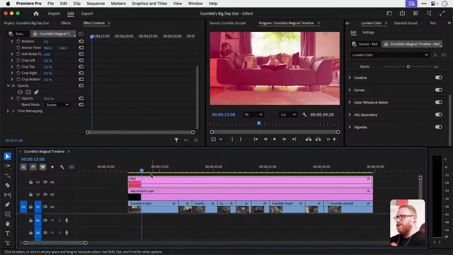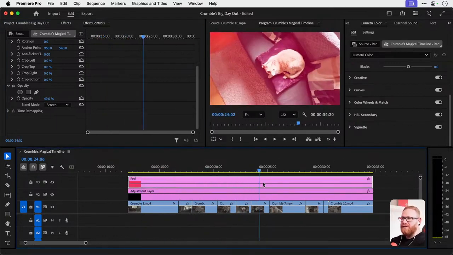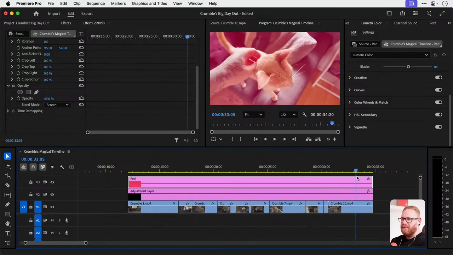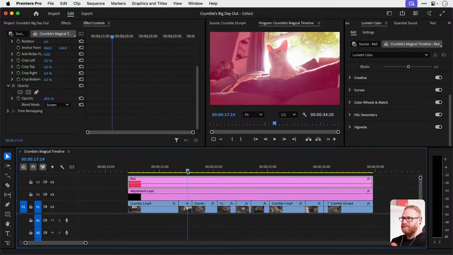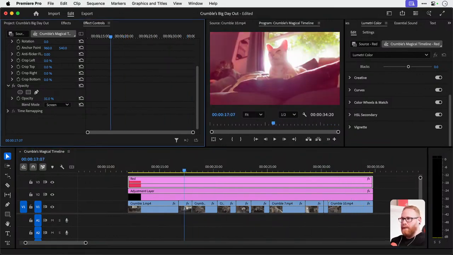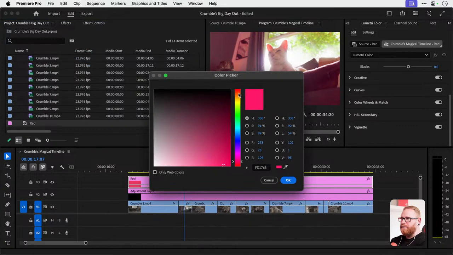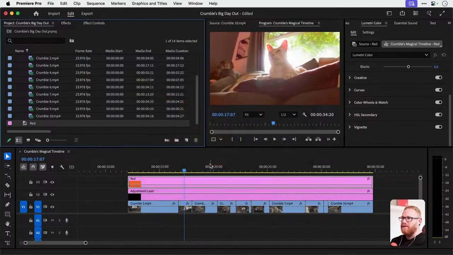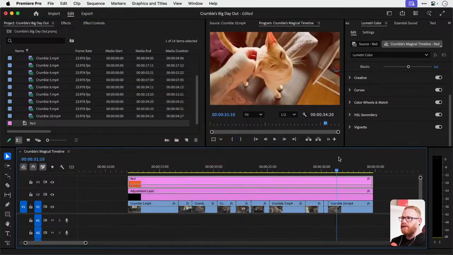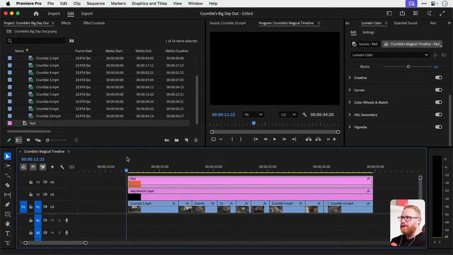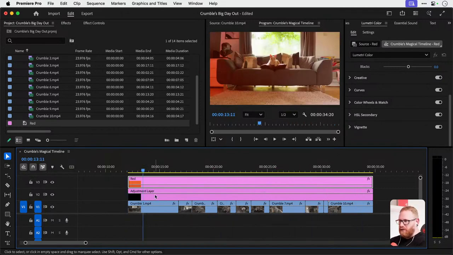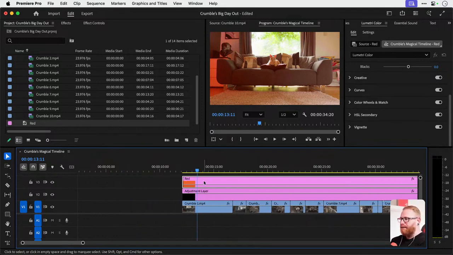And this is great if you've got title cards or you want to just kind of give something a more stylistic look. Obviously I've gone pretty heavy with it there, but we could just dial it down. I could even change it actually. We could go back and change that color. Just go for like an orange. Just give everything like a warmer tone. Although normally I would do that with the Lumetri stuff, but you could use that as a title card as well.